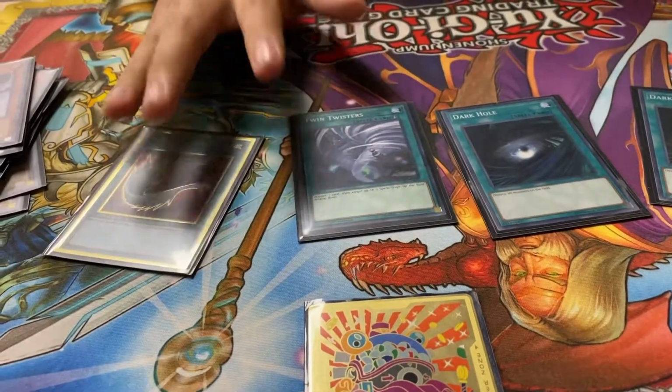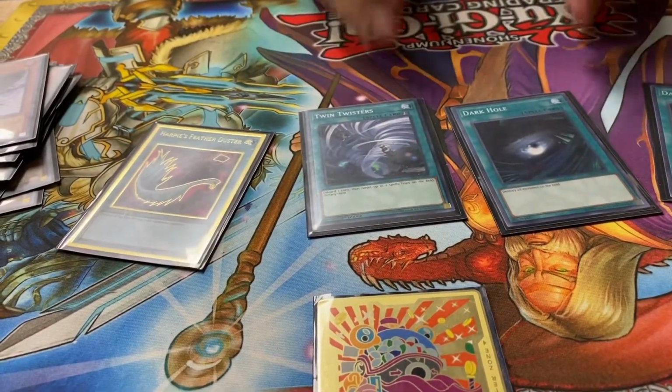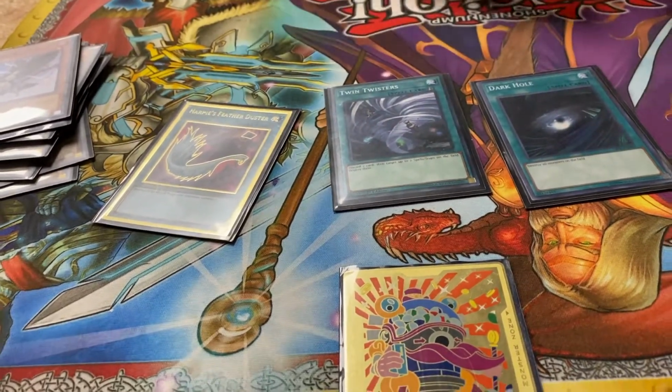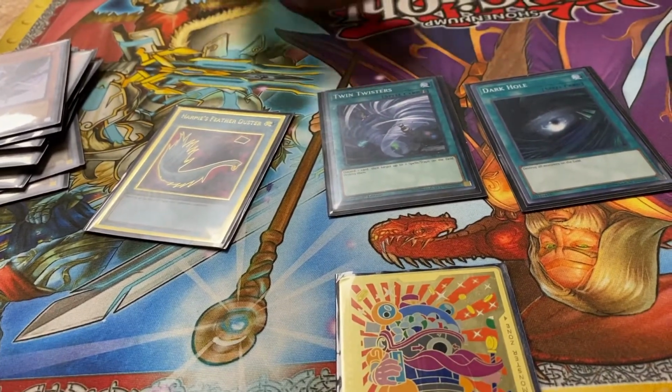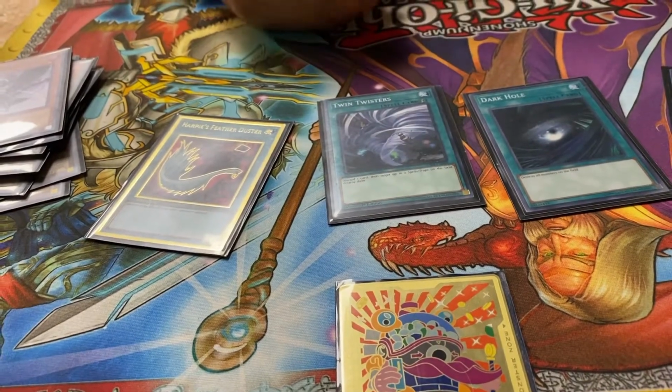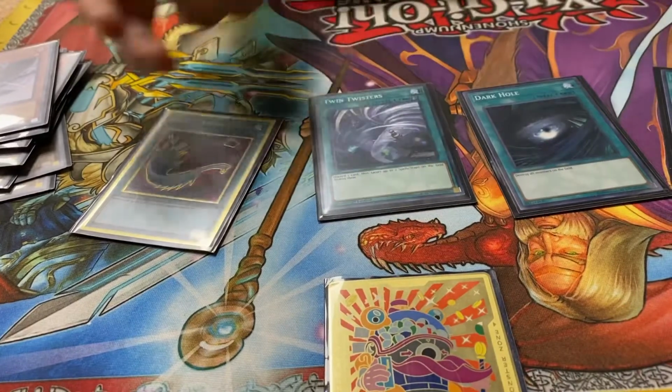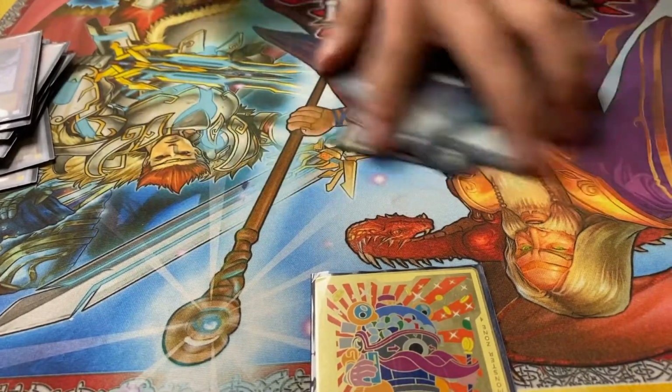Because you can draw so much into the deck, there's a very high percentage that if you don't have this in hand, you'll draw into it or thin out your deck such that you do draw into it. So that's why I play them. I might switch out the Dark Hole for a Regeki, but I can't complain too much about these. These are the going second cards.